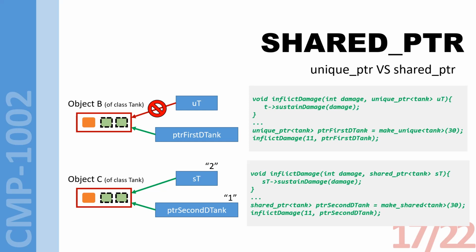So I shouldn't be doing that, and it will not call the delete. But when it comes back to the main function, this count value will become 1, and at the end of the main, it will again be decreased by 1, and it will become 0. When it becomes 0, it will understand that no other pointer is referring to this particular object, so it is safe to delete it from the heap.